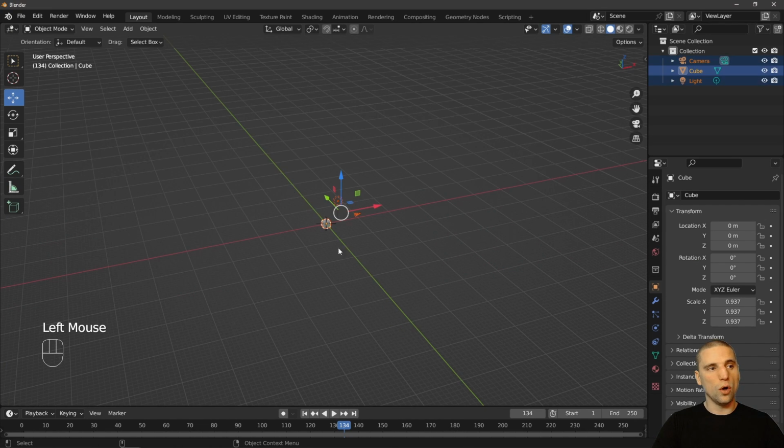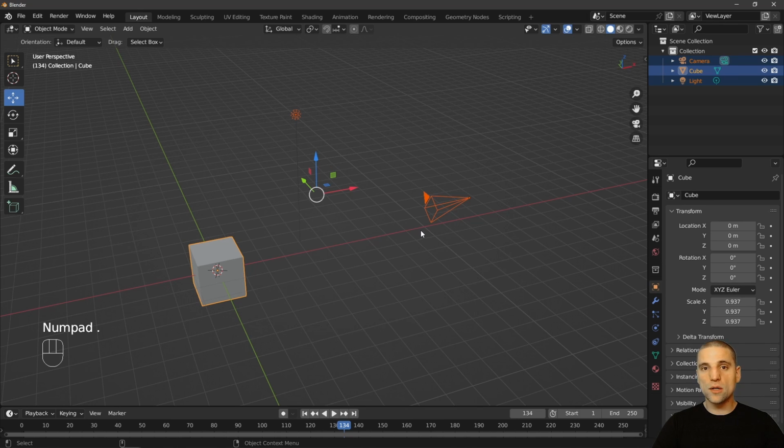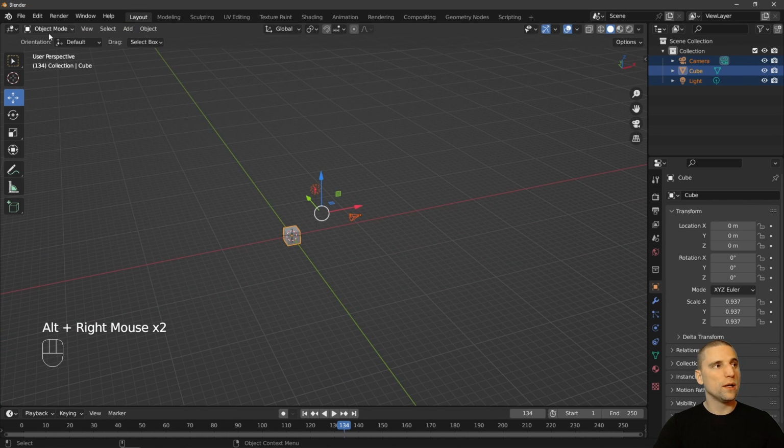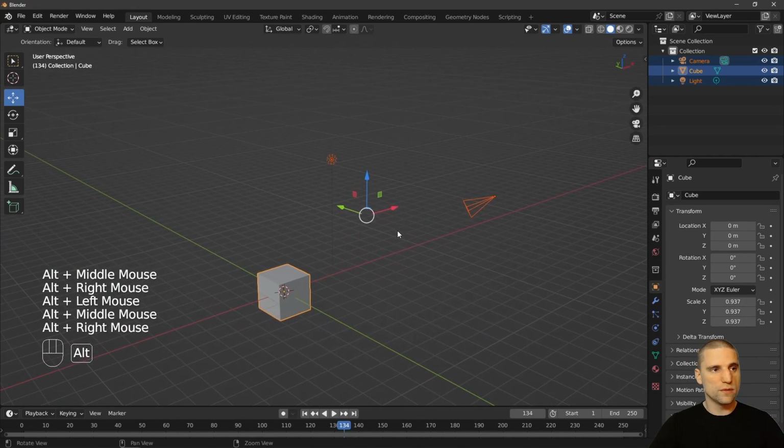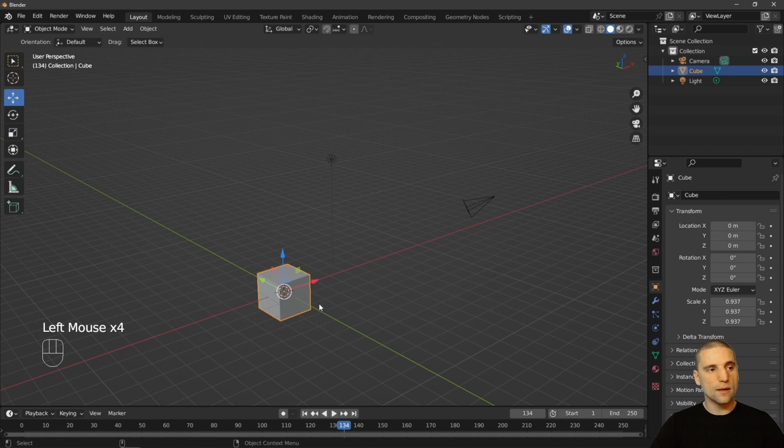Let's zoom into our scene here. The way you do that is by hitting period numpad. I changed that myself to F, to frame. When I'm in the 3D viewport and in object mode, I like to hit F. I'm just used to it for framing. But you can see it doesn't work because I didn't set it here. Know that that's an option, a shortcut that I've done myself. If you don't want to do that, it's period numpad. That frames in to what you've selected. Select the box or select an object.